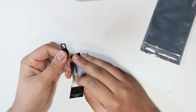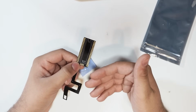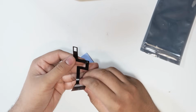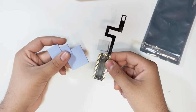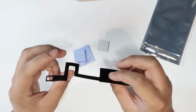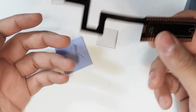Basically, if you're unfamiliar, all this thing allows you to do is, instead of running wires from the Raspberry Pi Pico to the chips on the GameCube motherboard, you can just solder the Pico to this and then run this flex cable down, and it looks like solder 6 points, and then you're good to go. Well, it looks like that's just about everything that came in this package. It's unfortunate that it did not come with a Pico included, but I guess we can still test to see if it's easy to install and if we will break the console in the process. So let's move on to that.